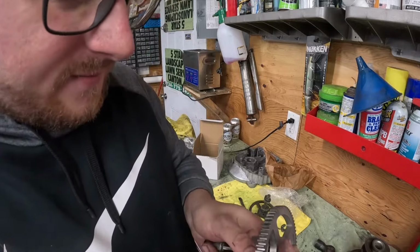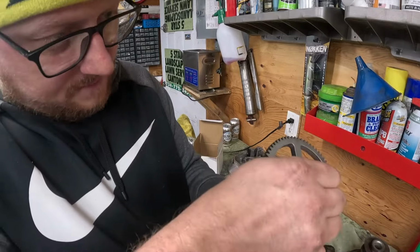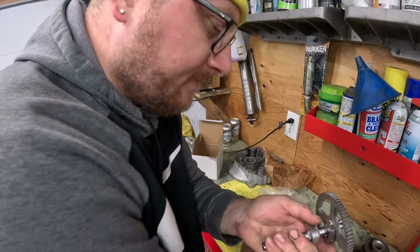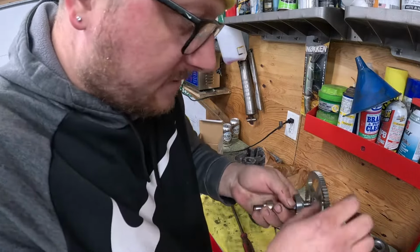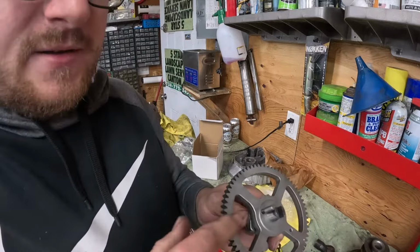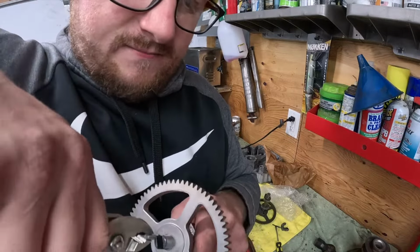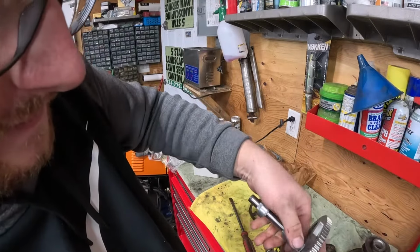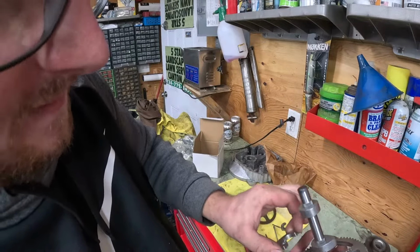Damn, this one's really on there. Last one I had popped out with ease. This one ain't so easy. Nope, still fighting me. Just keep pushing it out. There you go. Just like that. We're going to wind up having to use pliers on the end of this. We're going to have to be very careful we don't tear that up. Okay, got some pliers. There you go. Now it's out. You see your spring. You guys can see how it's going to lay in there. You're just going to take it right off this cam.